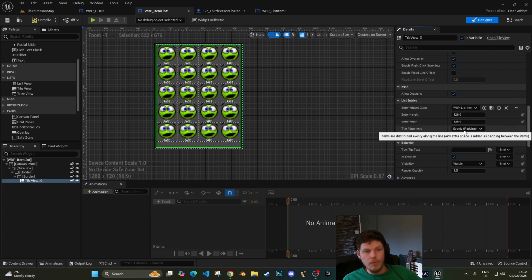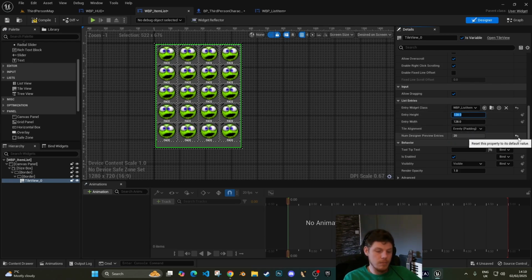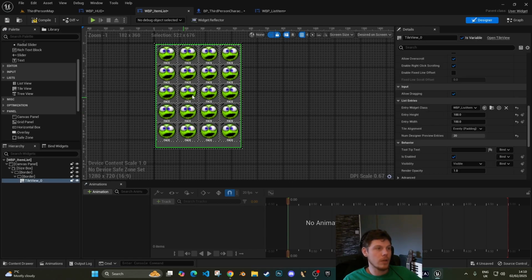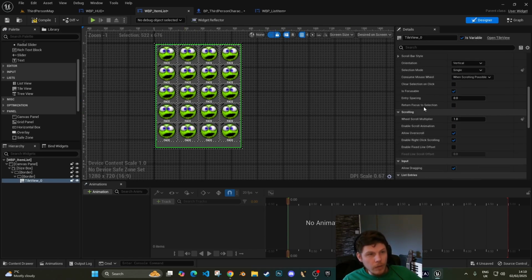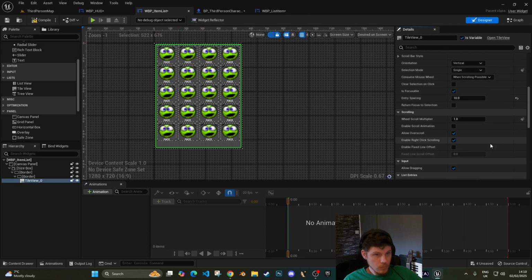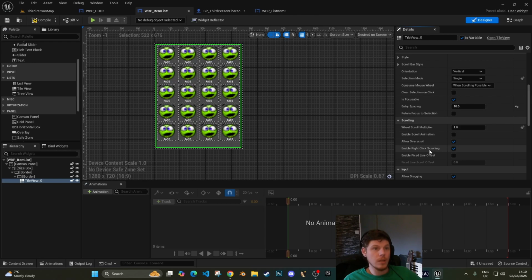You can mess around with the spacing here if you want, or what the actual entry height is meant to be. So entry height and width is 100 for me. So that's absolutely fine. And then I think there's some spacing here as well, so you can put how much spacing you want. But I don't think it updates. There you go. So that's spaced them out quite nicely. So there's 10 spacing around them. That was here, entry spacing.